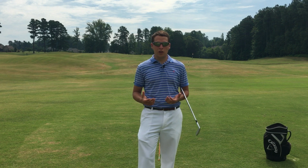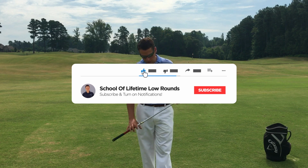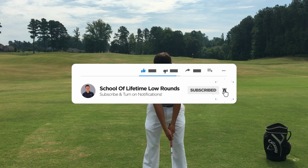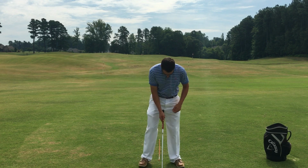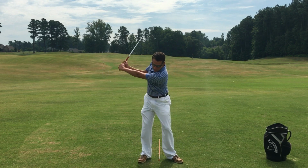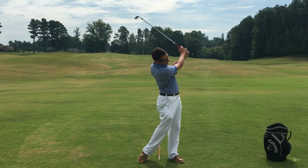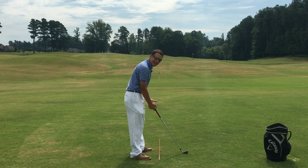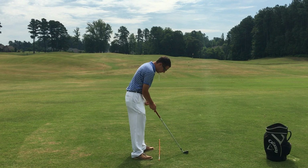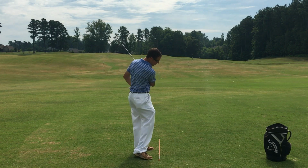So one of the biggest things I see with a lot of golfers that start the downswing incorrectly is that they're trying to rush the downswing. And what I mean by that is when you look at the golf swing, and as I swing this club around my body, you would agree that it's making an arc. As the club head is traveling around, it's making an arc because it's set at an angle plane. Because the club is designed at an angle plane, it's also going to be swung around this tilted circle.